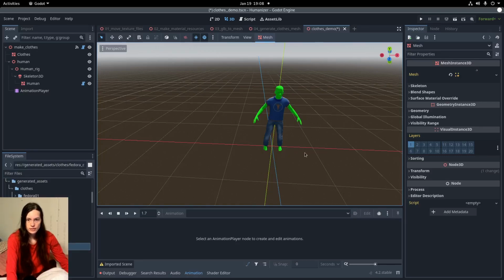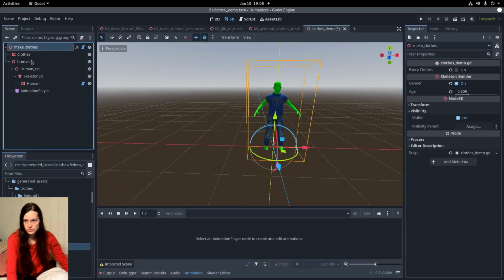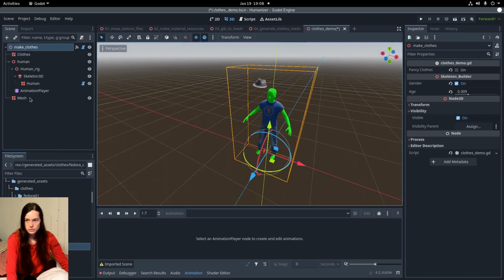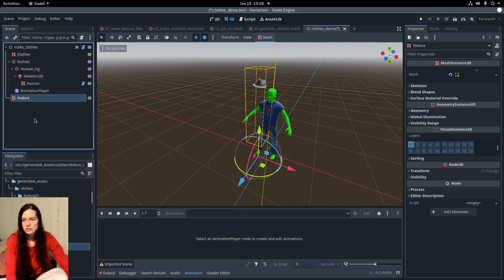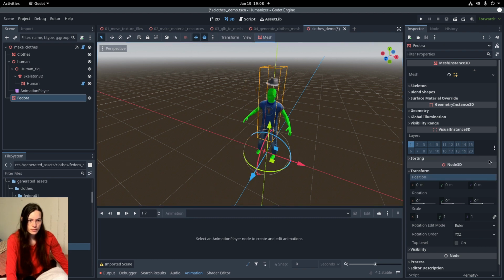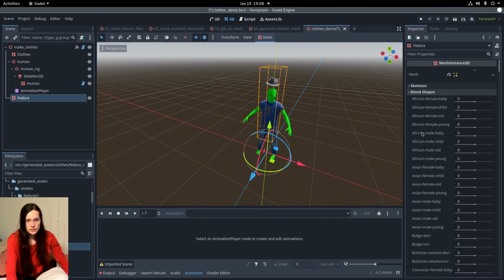And now in the clothes demo, I want to add the generated fedora mesh, and I'll rename it, reset the transform, and you can see that the blend shapes are available. So if you change the baby slider, it will make the hat smaller.